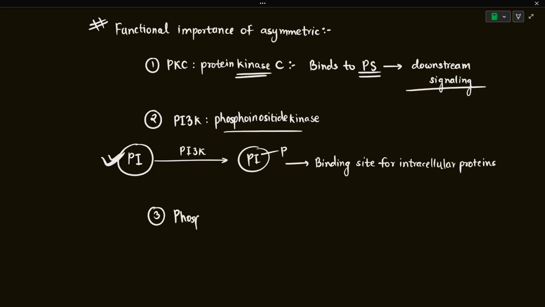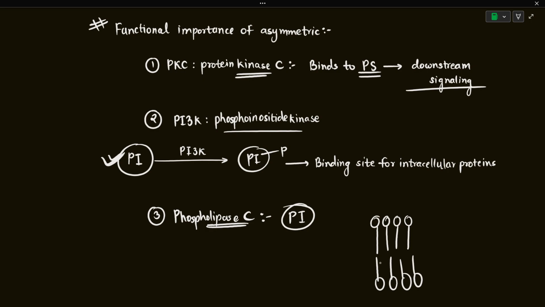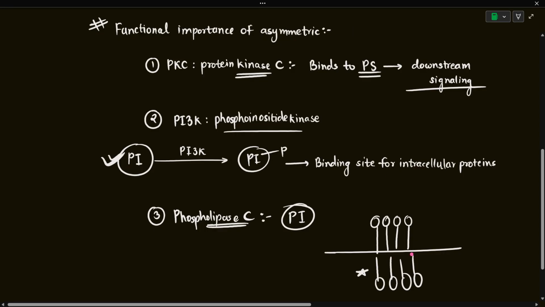Okay, so you can see it is a lipase, meaning it is going to cleave the lipid molecule. This phospholipase C, in this case, is not creating a binding site; this is a different case. In this case, it actually cleaves the inositol phospholipids. It is going to cleave the phosphatidylinositol, and when it cleaves this lipid molecule, it generates two fragments. So this is the lipid, this is the lipid bilayer. I'm just drawing a single one. Okay, so this is a lipid bilayer, right? When phospholipase C works on the cytosolic part, it is going to cleave the molecule and generate two fragments.